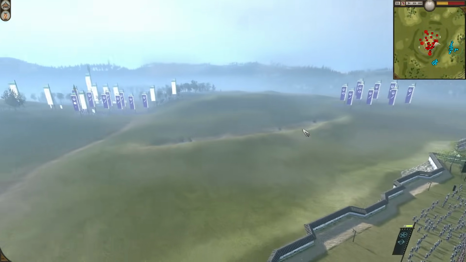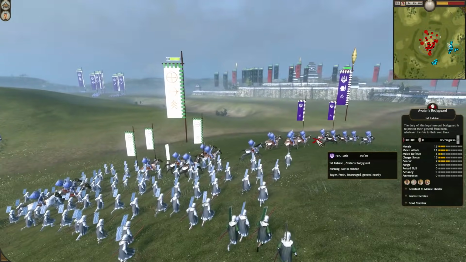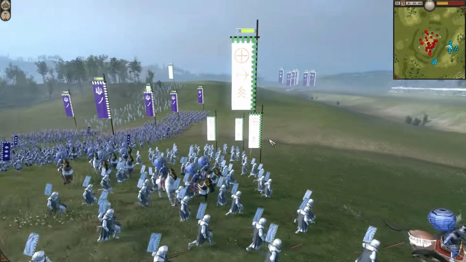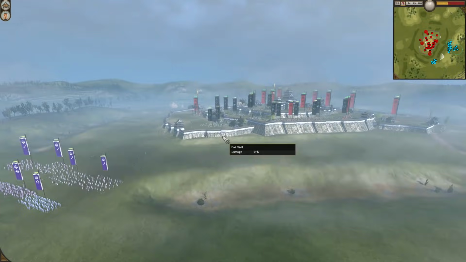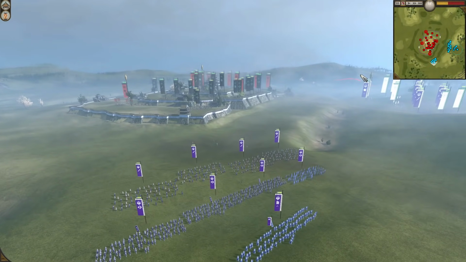I do wish there was more siege equipment, not necessarily just artillery, but also like siege towers, or maybe ladders or ropes or something, to spice it up a little bit. But anyways, they've got 20 minutes. That's how it works in this. They have 20 minutes to take the fortress.